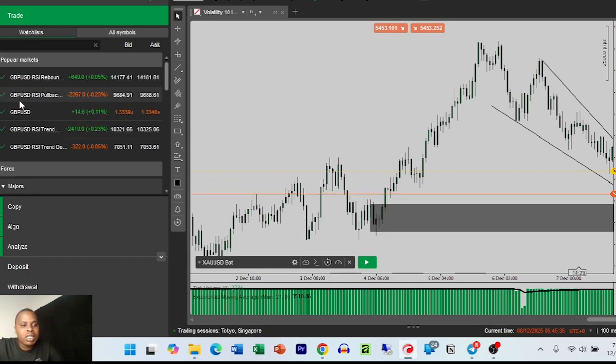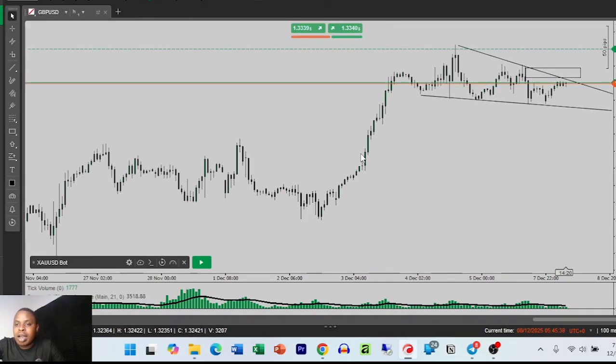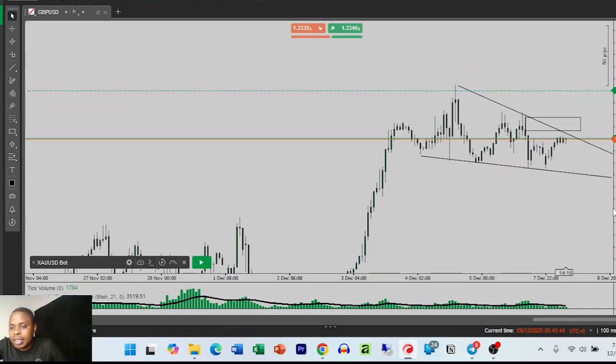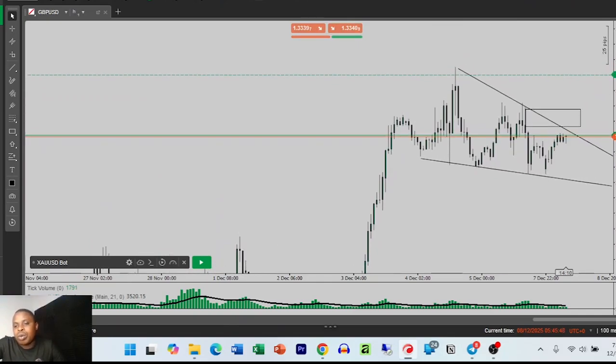So GBPUSD is the first one. What are we looking at on GBPUSD? On this one, I like to use supply and demand and volume, right? We don't have supply and demand in synthetic indices, and the volume doesn't work in synthetic indices, so we only use these metrics on currencies, right?